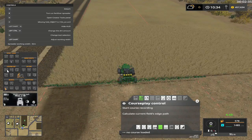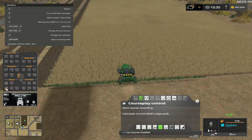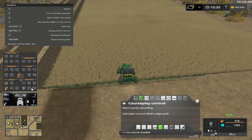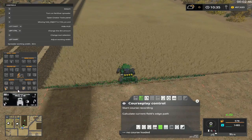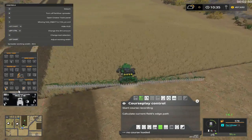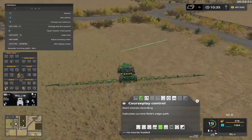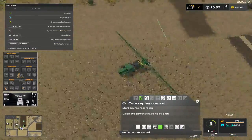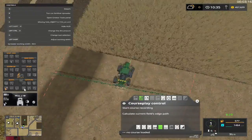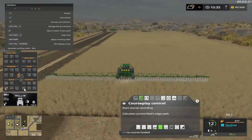Shift that over to about right there. Maybe just about right there. I want it to turn. I want to get it out to the end. And turn on spray and hit 3. Whoa. What are you doing? Control W. 3. And spray.